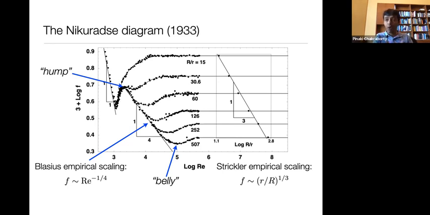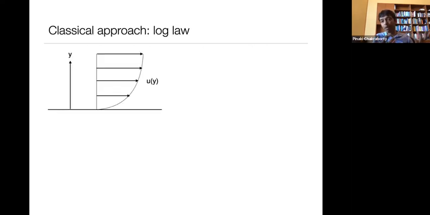Okay, now to have a contrast or for reference, let me just very briefly outline what the standard, classical approach to predicting turbulent friction is. So this is textbook material. This goes back to the classical pioneering work of Ludwig Prandtl and von Karman. They argued that to predict the turbulent friction, we should approach the problem in an indirect way.